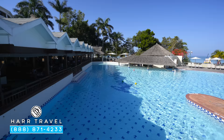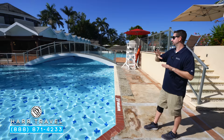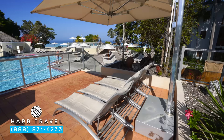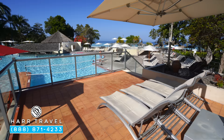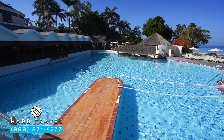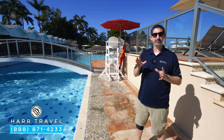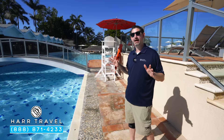Behind me you're going to see the largest pool here on the resort — this is the main pool. You've got a waterfall feature over there in the corner and the kids always love to sit underneath that. It's a really wide, expansive pool, so this is just one small part of it. Behind me you've got a sun deck if you want to get a little lounge time in, and you've also got those umbrellas up there. I like that they have the bridge right here — the kids love swimming underneath it. Now before we head further, I just wanted to point out you've got the lifeguard stand there. During the middle of the day they do have lifeguards on duty, but if you are with your kids, always keep an eye out.